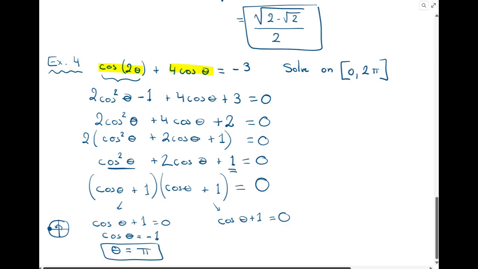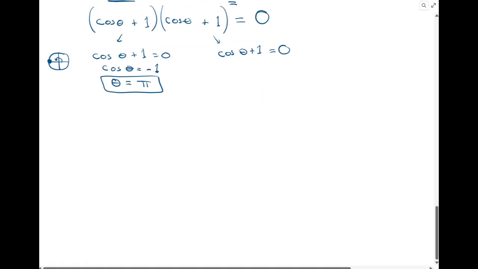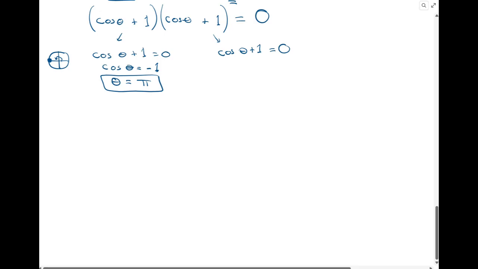And then because we were told to just work on the interval from 0 to 2 pi, we know that this is our only possible solution for this one. All right, now I want to show you something about what we did the lesson prior to that with the sum of the angles. So I'm just going to sneak one extra example in here. We're going to have example 5. And it's going to be sine of 11 pi over 12.